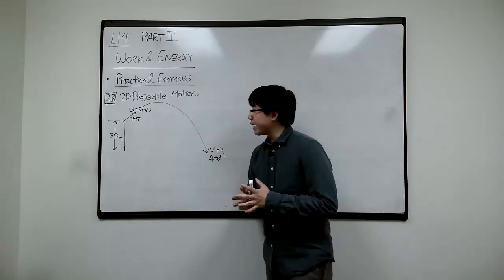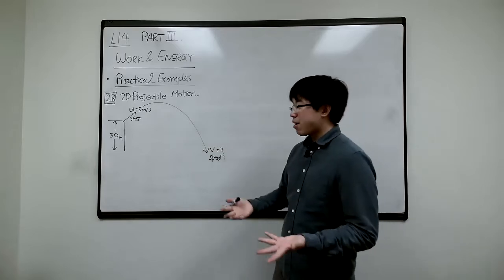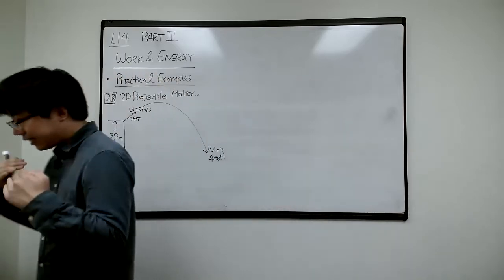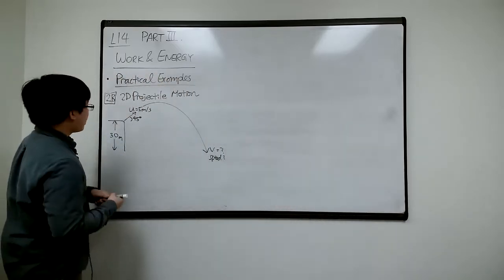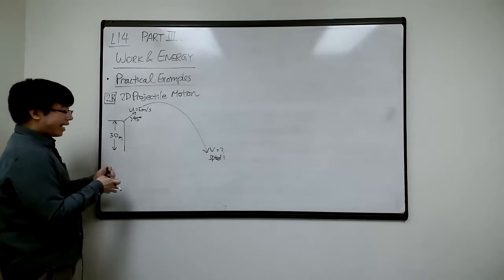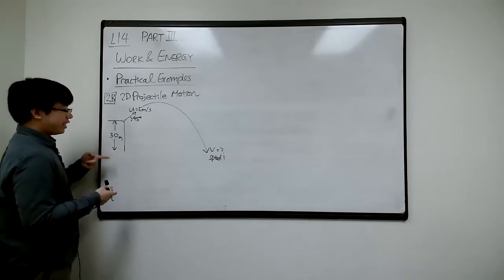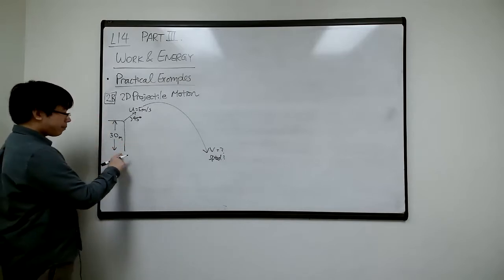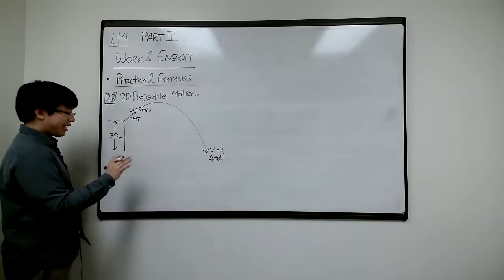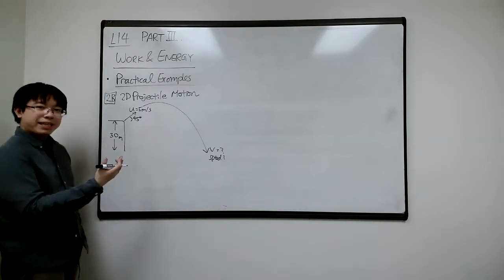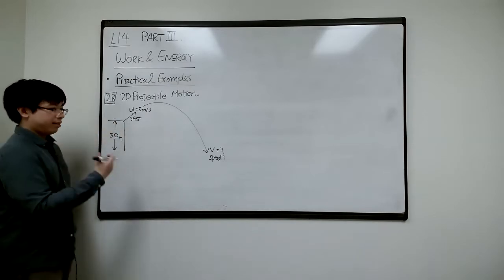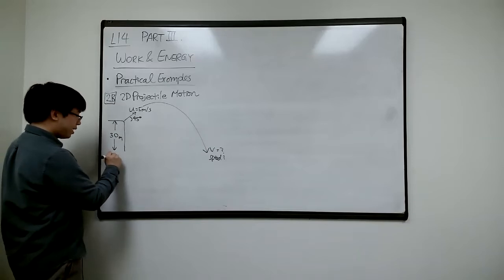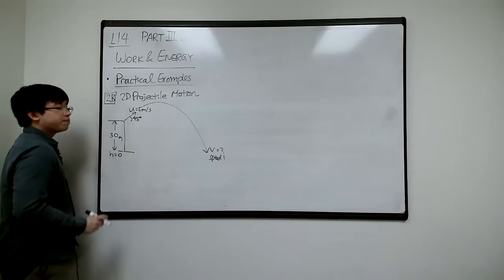All right, so now you have to make a couple of decisions: which way is up, which way is down, and also where is your height equal to 0. Okay, so it's up to you, again, whether you pick height equals 0 over here or height equals 0 over here. I'm going to pick height equals 0 over here, and I'll leave it as an exercise for you to repeat it with height equals 0 over here, so you know that it doesn't matter. Okay, so height over here is 0.